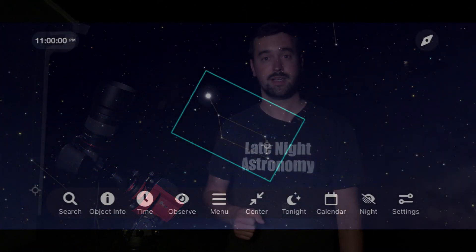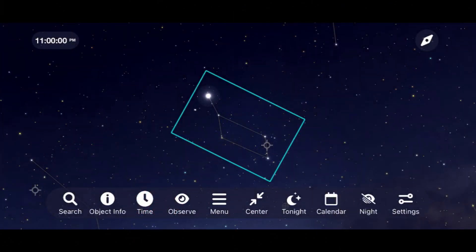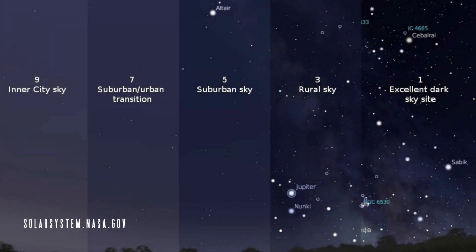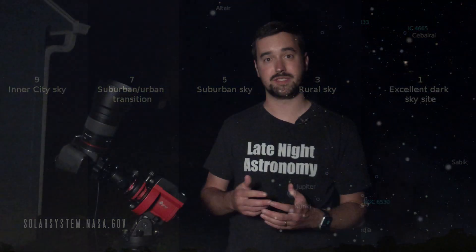The equipment is set up, targeted on the constellation Lyra, and it is time to start imaging. I'm under a Bortle 5 sky and that really limits the amount of light gathering I can do on a nightly basis. I've decided not to use a light pollution filter because of the specific target I'm going after this evening. Light pollution is a huge problem that can limit what you're able to capture even with software helping out in post-processing. The best solution is to get to as dark a sky as possible regardless of how bright or dim your target is.